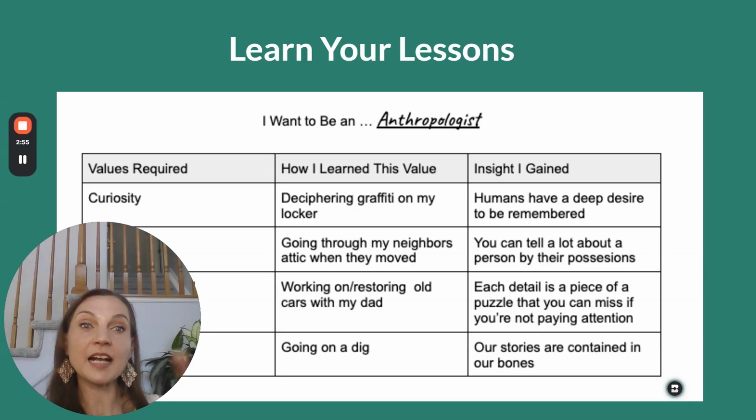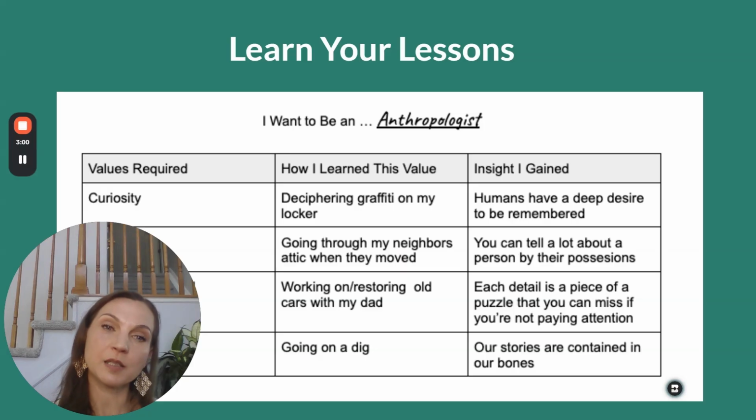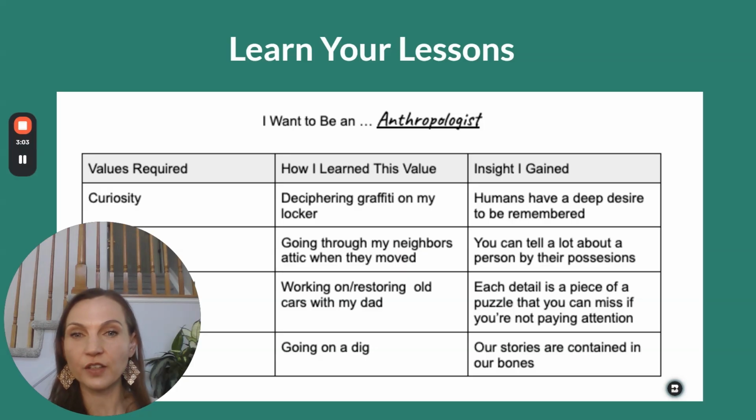And then the next step is to think about what is the insight you gained, right, from that experience? So maybe if you were deciphering the graffiti on your locker, you realize that humans have a deep desire to be remembered, right? That is such a human thing. We all want to have legacy. We all want to be remembered. And I think that's an important thing for an anthropologist to realize as well, right? And that is kind of deep thinking, right? Not a lot of 16 or 17-year-olds really get there. And so it shows a level of complexity and nuance and maturity that's really going to stand out in your essay, right? So that's ninja move number 1.